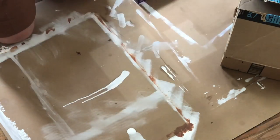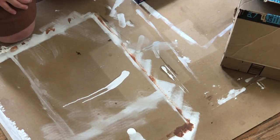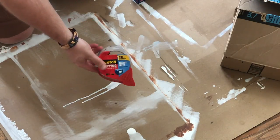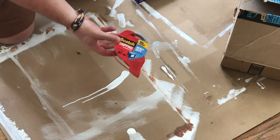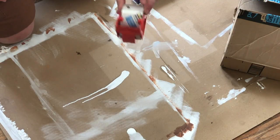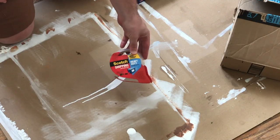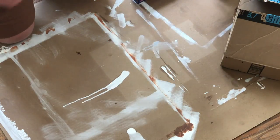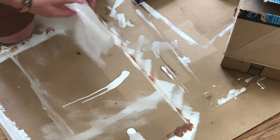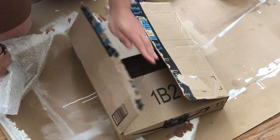We're going to need obviously the painting — got to have that, got to send it. I've got my packing slip that will tell me where to send it. You're going to need some shipping tape. I like to use heavy duty Scotch shipping tape. Don't go cheap with your tape — you won't have to use as much of it, and I think you'll actually save some money if you stick with a premium brand. And we're going to need some bubble wrap. My box here is actually a little bit thicker than what the painting is going to be, so we're going to have to have the bubble wrap.